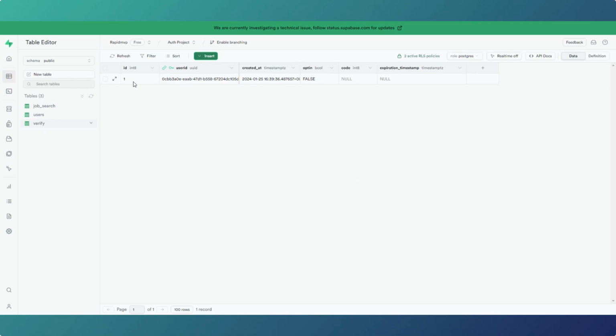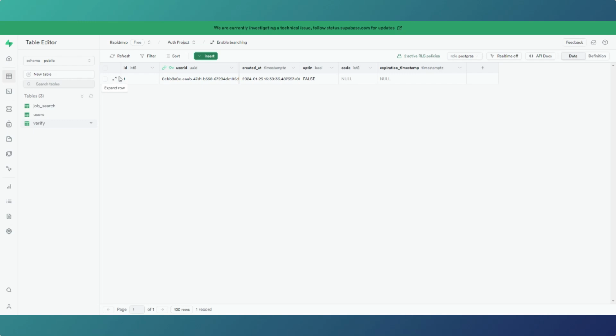We're returning that table ID, and that will then determine if they are opted in or not, and also we'll be using that to get the code and the expiration timestamp and everything else.